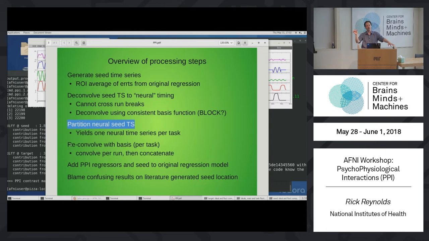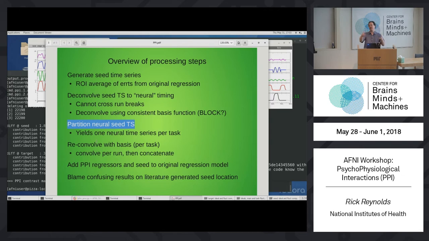Now these are fluctuations that we think might be related to our stimuli because we deconvolved the signal back to neuronal timing, as if that were well possible. Hopefully it's not grossly incorrect. And then we reconvolve that back into MRI timing. So now we can reconvolve with our block, but now we've separated our puppies and our spiders at temporally appropriate times.